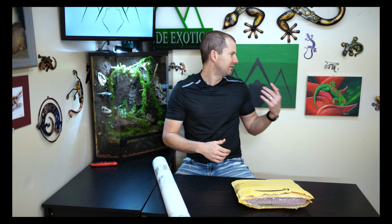When I was in Belize in January, I was walking through Placencia, a beautiful city, and I saw a local artist that was selling some of his paintings. I asked if they had any geckos, and he pulled this one out for me, so I picked it up. I love it. I love day geckos. I think they're so beautiful, and it was just a cool picture, so I picked that one up in Belize.